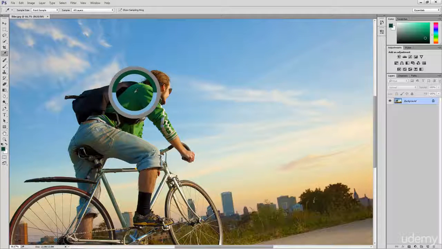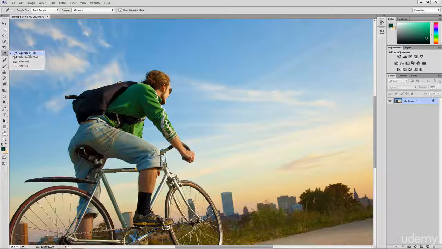Now if I want to choose my background color with the eyedropper tool, all I have to do is press and hold my Alt key before I click. You can see at the bottom of the Tools panel that both my foreground and background colors have been changed from their defaults using the eyedropper tool. I'll go to the Tools panel and right-click the eyedropper tool to bring up the flyout menu, and select our next tool, the Color Sampler.